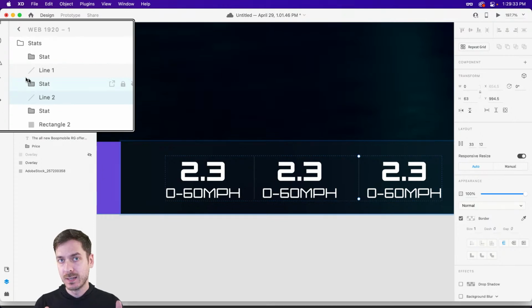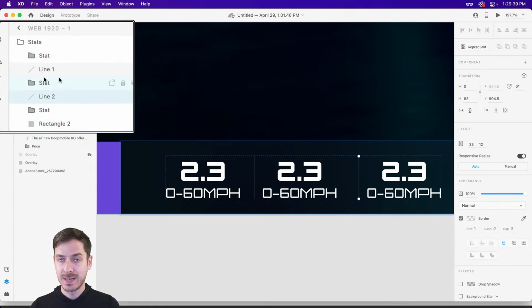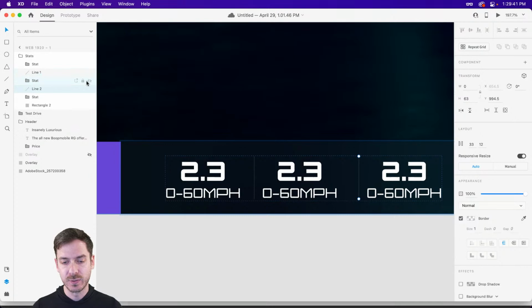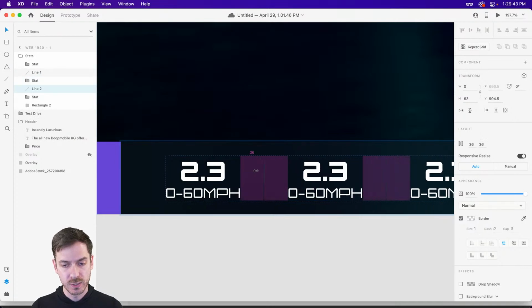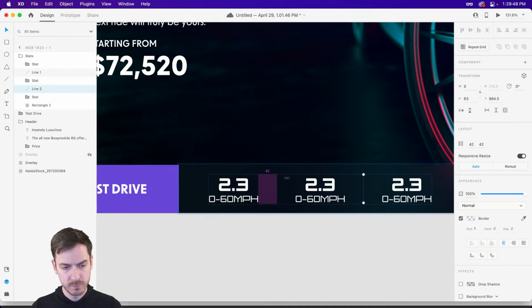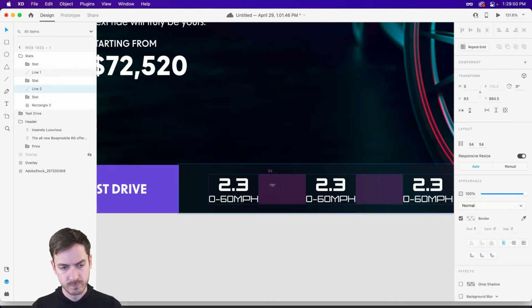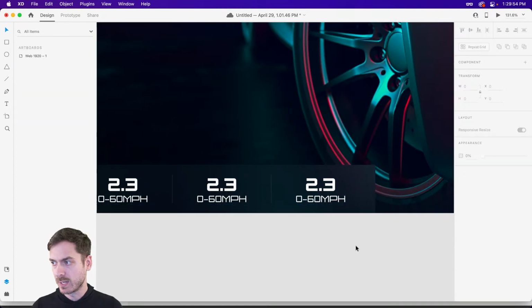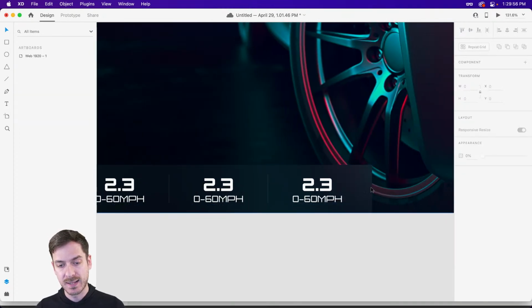So the position where layers are inside of a stack is also determined by the stack order inside of the layers panel, which is kind of nice. It definitely helps organize things. So I'm going to just move this outwards a little bit. Yeah, maybe a little bit more possibly. Try about 56, see what that looks like. That looks pretty good. And we have a little bit of overlap on the right-hand side over here.